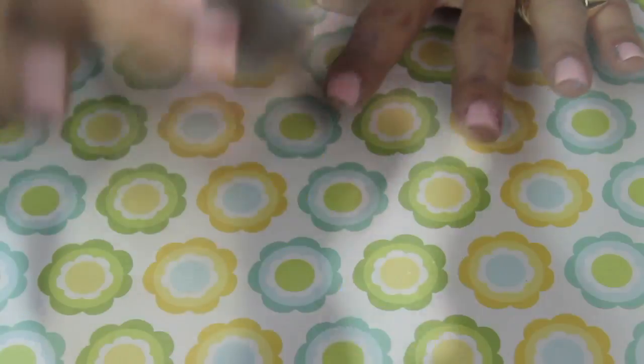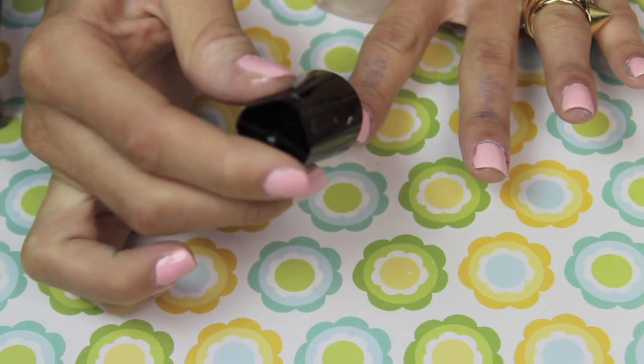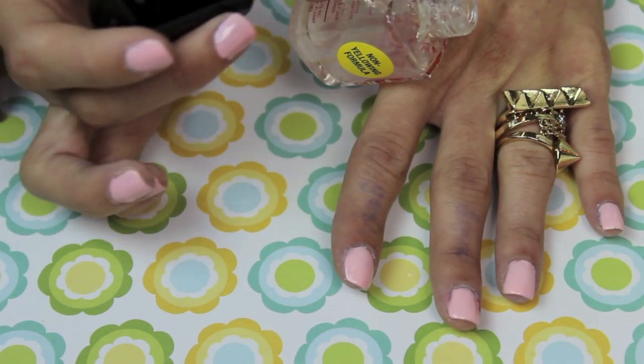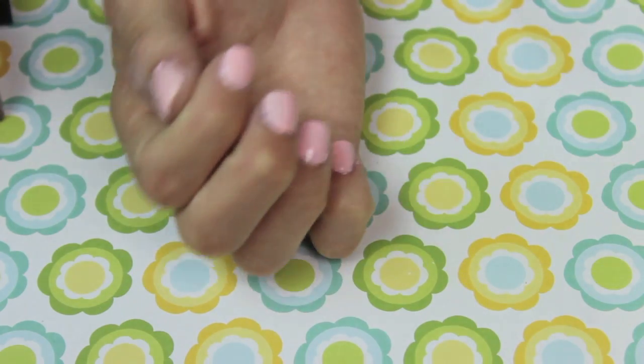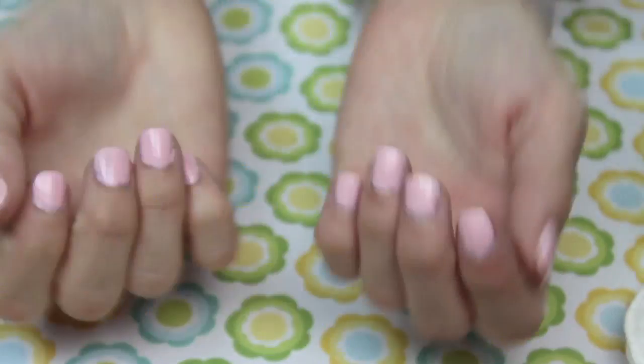Now taking a top coat, one from Whole Foods, and it's called It's Dry. I'm just going to paint this onto my nails to have a nice top coat. Now we're literally going to let this dry so it's not sticky or anything, because this design method won't work if your nails aren't fully dry.